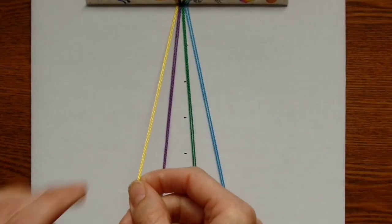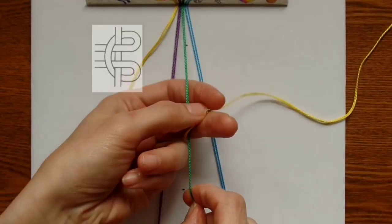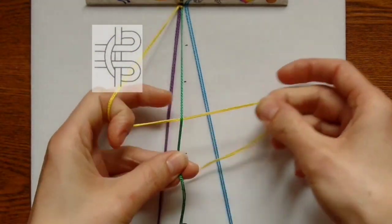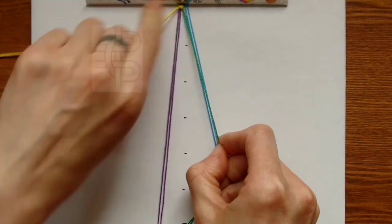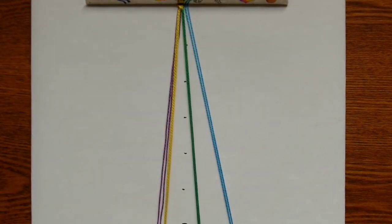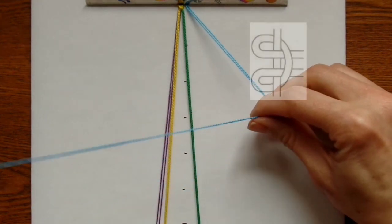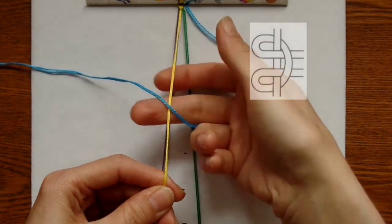So for my first step, I'm going to take the first thread and I'm going to work over this thread here. So I'm going to work it over and then I'm going to work it under. And for my second step, I'm going to take the threads that are in position number 4 and I'm going to work them over the threads that are now in position number 2.